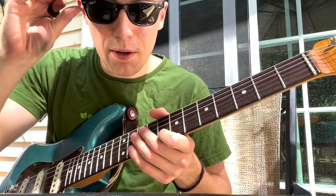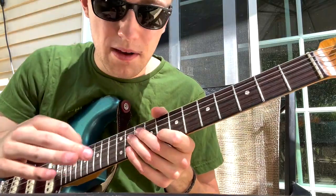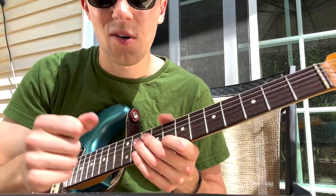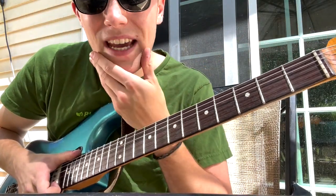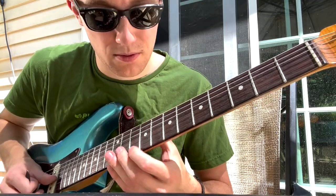Now, what you want to do to practice both of these vibratos, including the one after this that I'm going to show you, is put on a metronome, a slow one, maybe like 60 BPM or 100. And think and subdivide in your head maybe eighth notes or triplets. One and two and three and four and, or triplets.